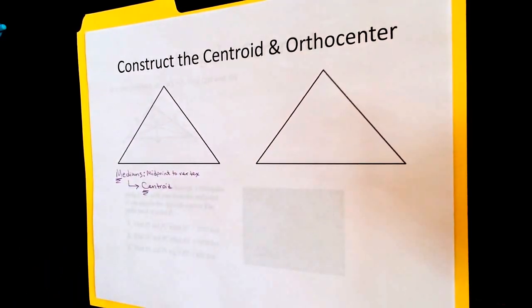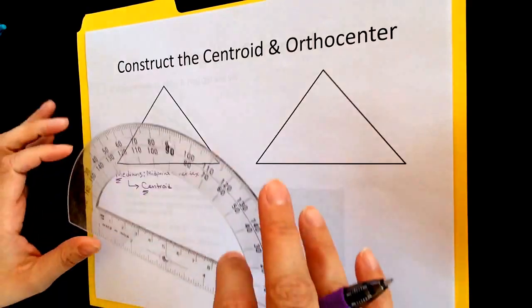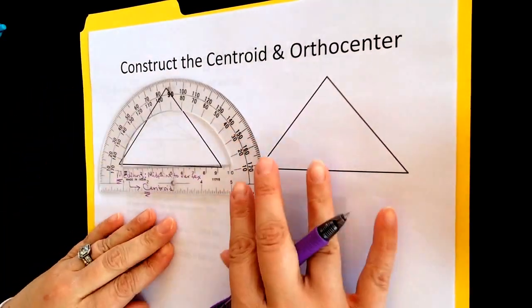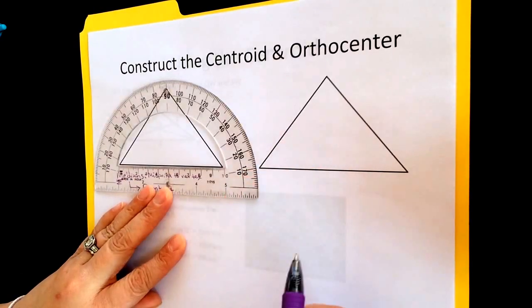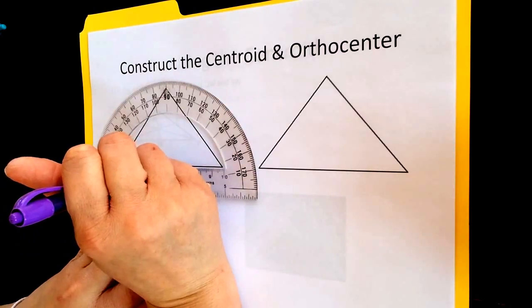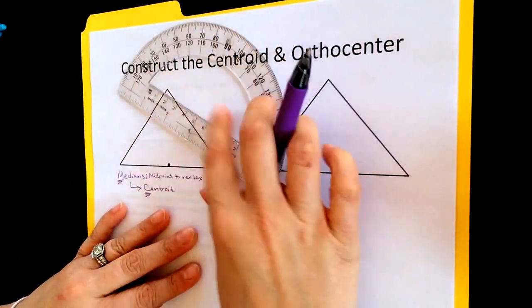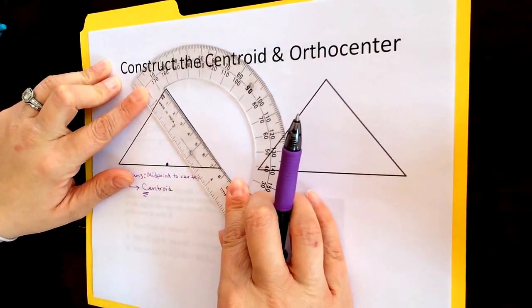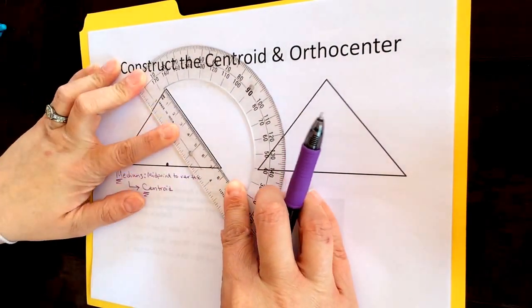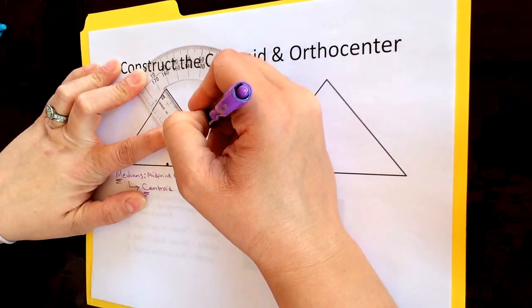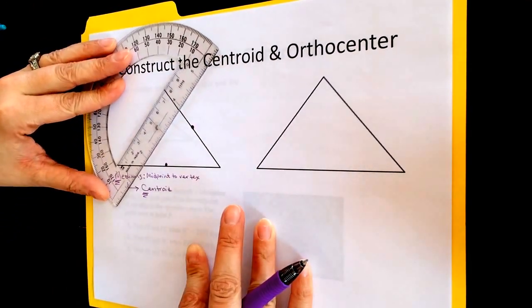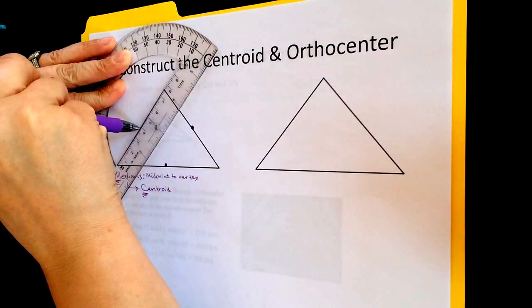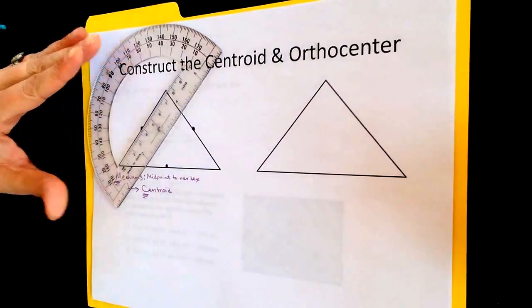We're going to do that here in just a second. You can use a ruler. In fact, you don't even have to have a protractor for this one, but I'm going to use my protractor just because I have it here with me. This side here is just a little bit shy of 10 centimeters, so the midpoint will be a little bit shy of 5, about right in there. The length of this side here is about 7.5, so the midpoint will be at 3.75, 3 3/4. This side is also 7.5, so its midpoint will be 3.75 also. So we have our midpoints.